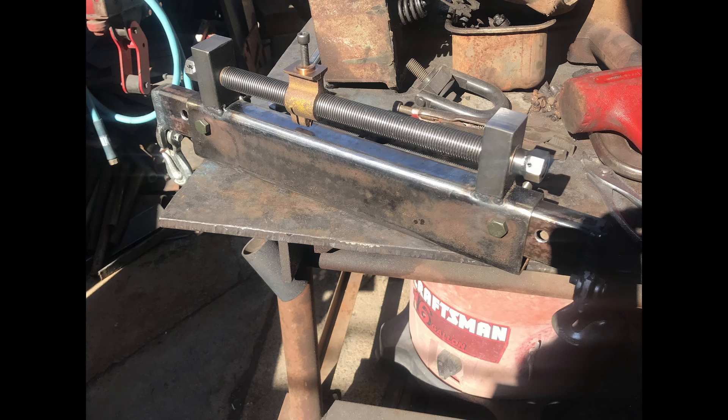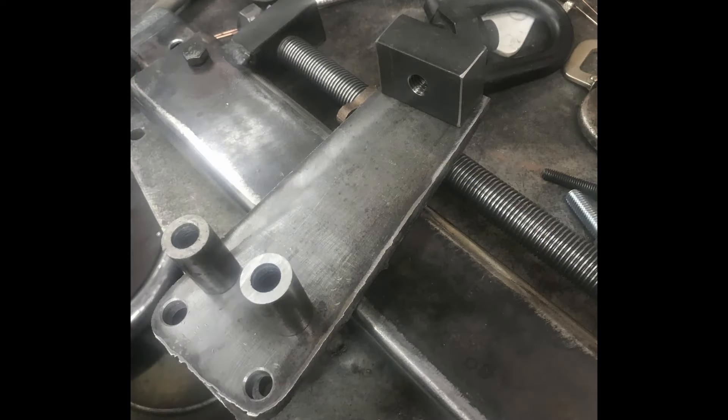This came along really nicely - pretty well assembled other than the brackets to hold it up. For the nuts on the end, I turned spacers to the proper diameter with a larger nut TIG welded onto the end of them, so I've got tension on both ends. I did make another modification to these after finishing. This is the beginning of the side brackets - I took the plasma cutter, made a little chipboard template, and cut out the two side plates, then drilled them to match.